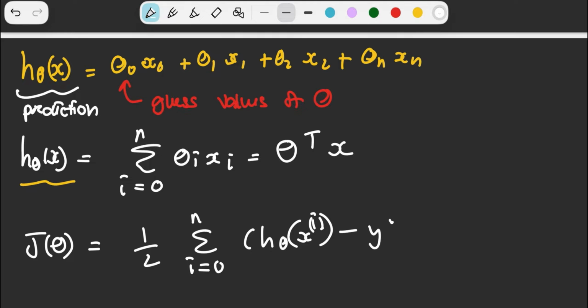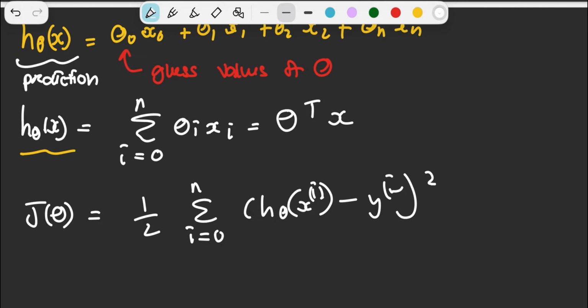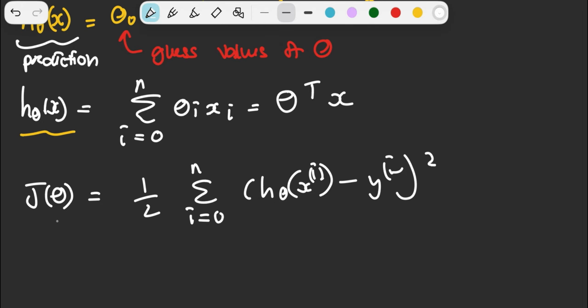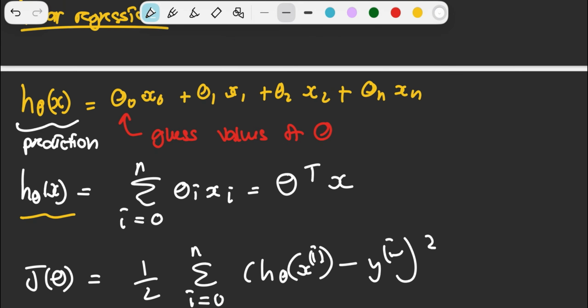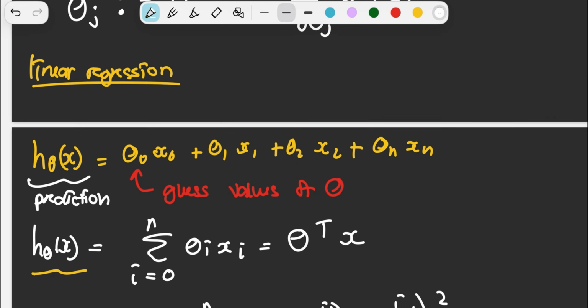So this is what you call the cost function. You're trying to reduce this, to minimize this, and find values of theta that are going to minimize it. If you can find values of theta that make this error 0, basically so that there is no error, those are the correct values of theta that you can plug in here, and your model can guess the output prediction for any given value of x. That's the whole point of linear regression.